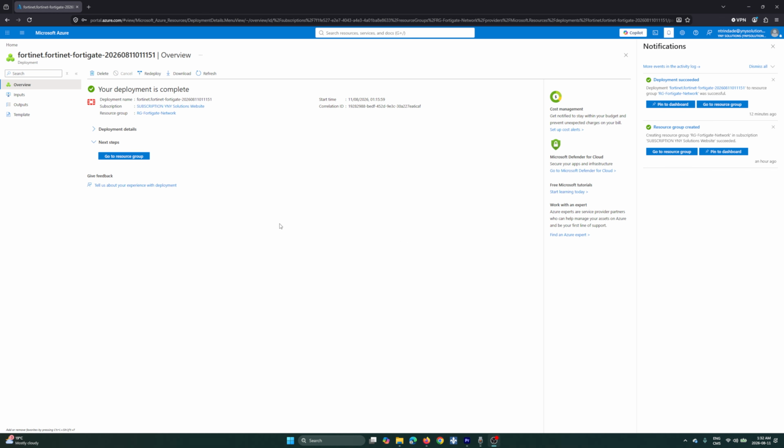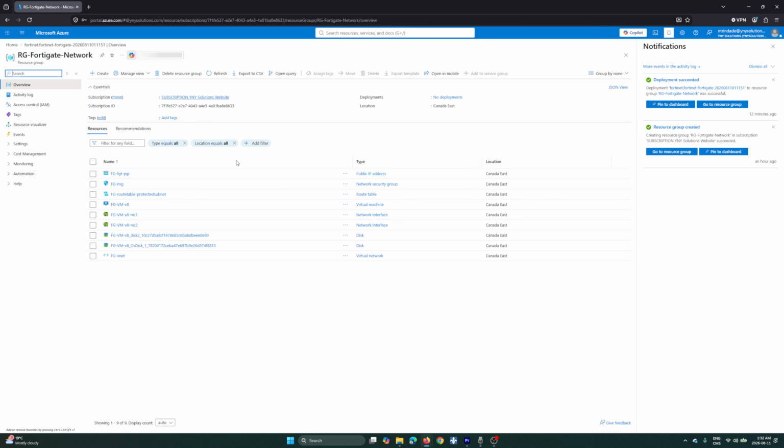Once Azure has completed the deployment, we can go ahead to the resource group. Here we can see all the resources that were created by our deployment.